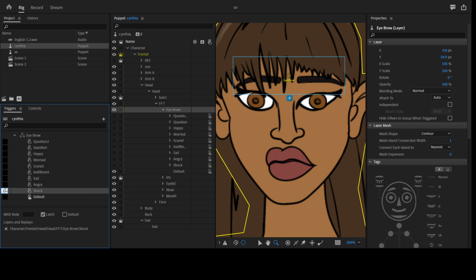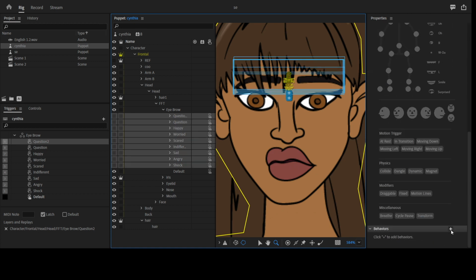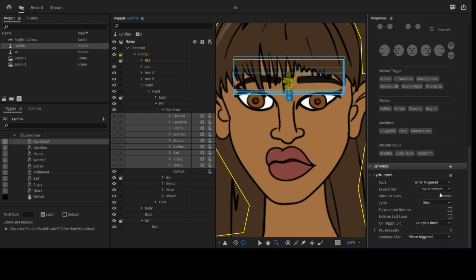So I use 1 for this, 2, 3, 4, 5, 6, 7, 8, 9. Good. So these are actually cycle triggers, so you have to select everything and add the cycle layers behavior and make it forward, reverse.